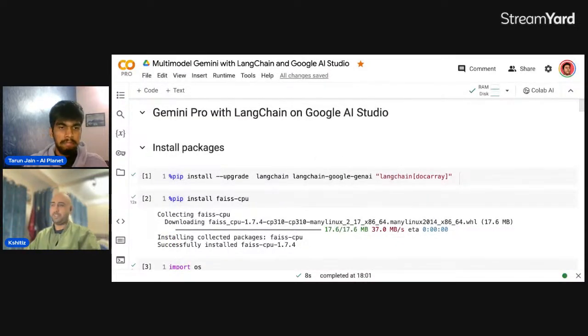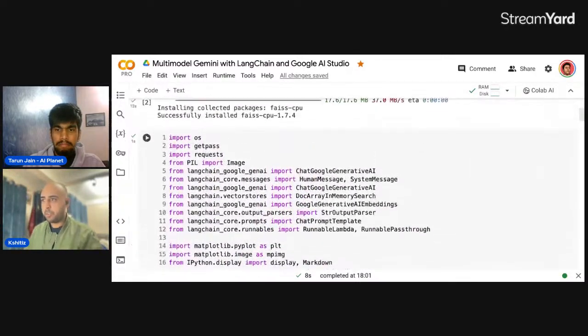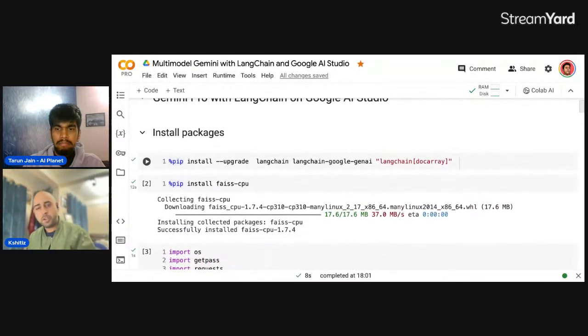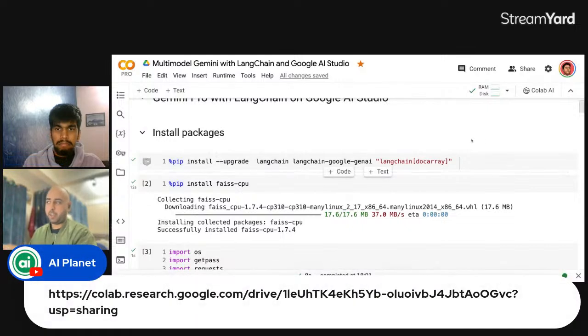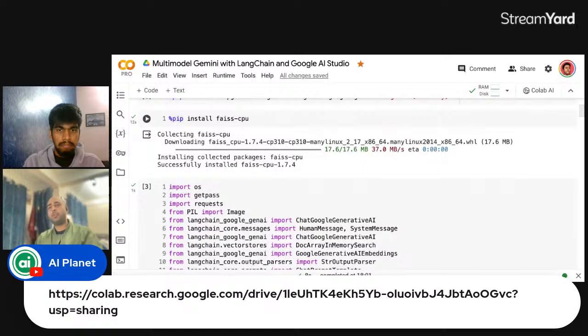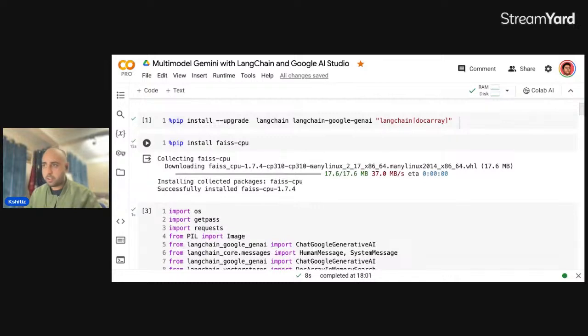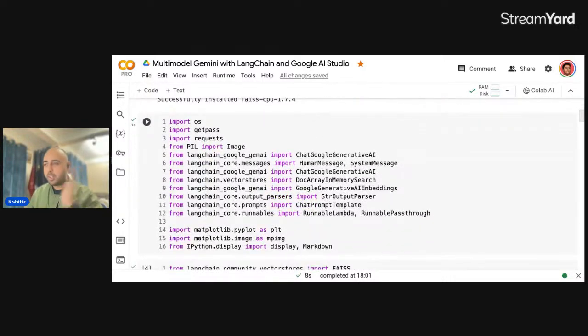Thanks. Okay, great. So before we head over to all the interesting stuff, we need to of course install our packages. For now, we'll begin with installing LangChain, the LangChain package for Google Generative AI, and a package that basically allows me to do in-memory RAG. This is DocArray. This package does just that, and this FAISS CPU is how I want to create the vector database for my in-memory document.